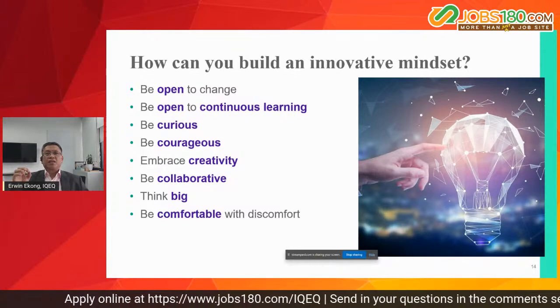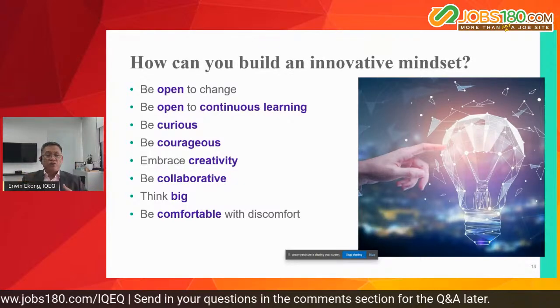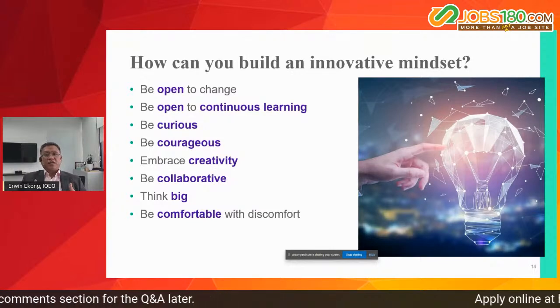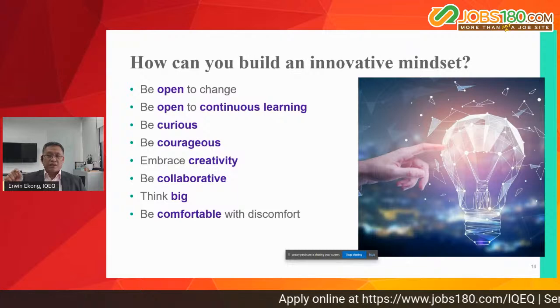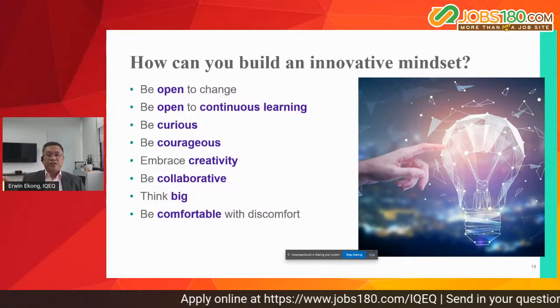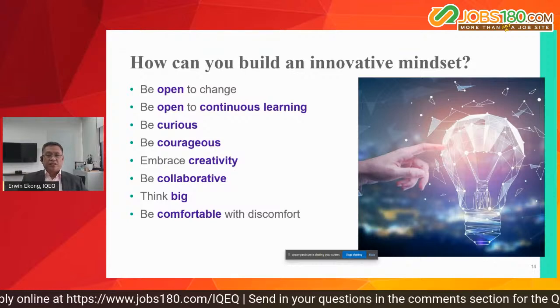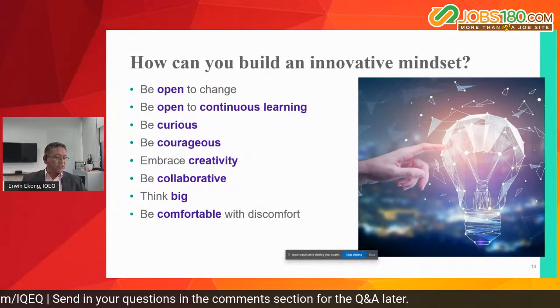But start small first in terms of how you develop your innovative mindset because it can be radical, and most radical ideas can be threatening because at the end of this way of thinking, you're actually driving change. The objective of an innovative mind is to drive change.